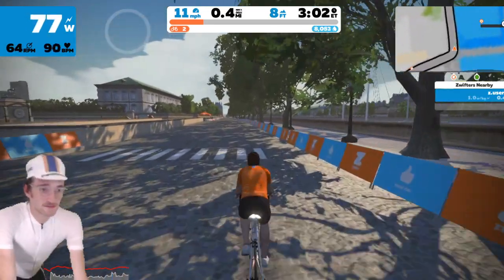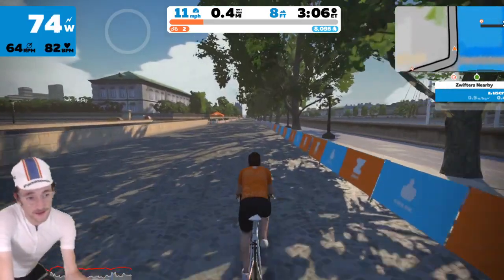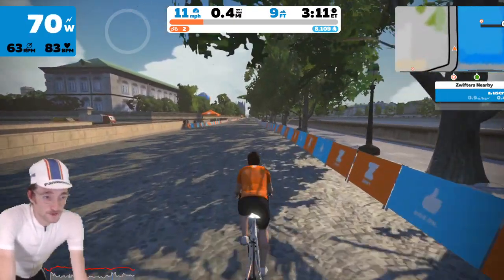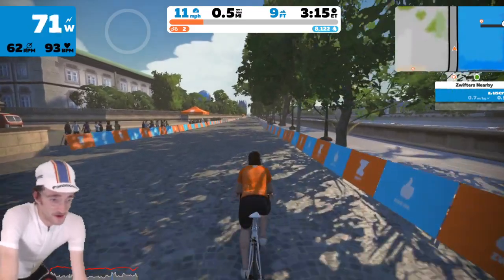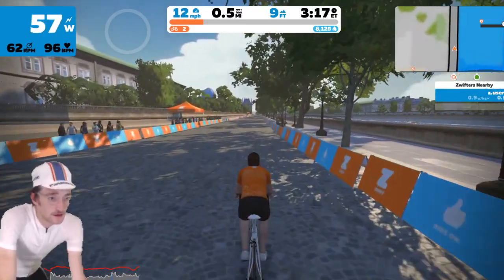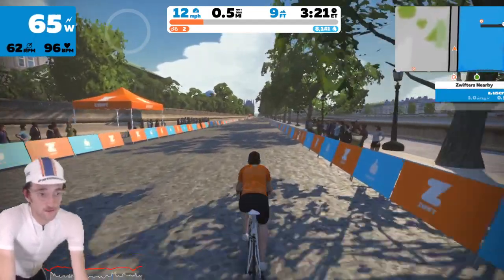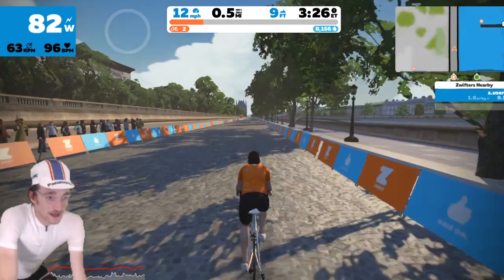Now, I could see this becoming a good circuit for racing. I love racing on the Crit City course. I think it's a really fun way to race. Even to do group rides, this might be a good spot, because you could do your group ride, and if people get tailed off, they can wait up and grab back on. It's a pretty short little lap here.